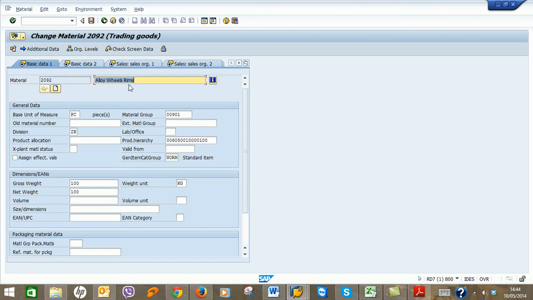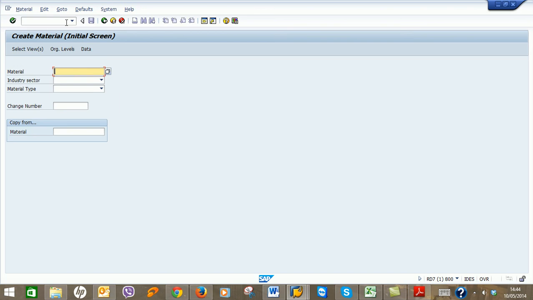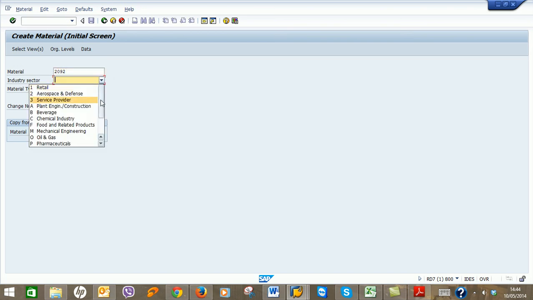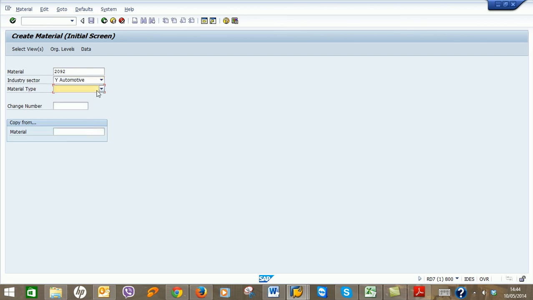This is alloy wheel rims. Now this material should exist in your company code as well, 2092. So you have to extend this material by using MM01 and 2092. Industry sector will be automotive and material type will be trading goods.